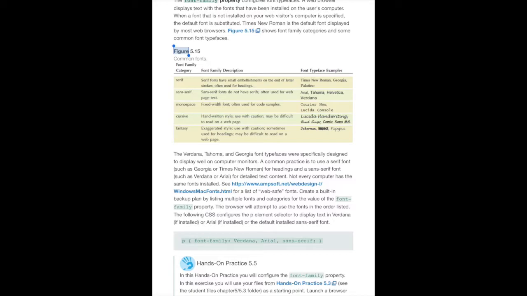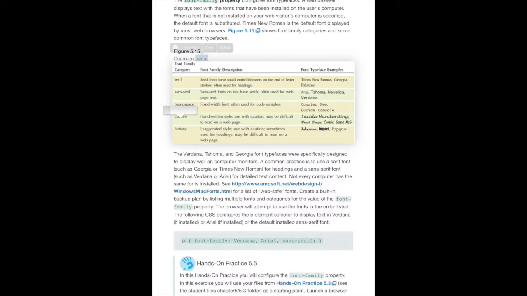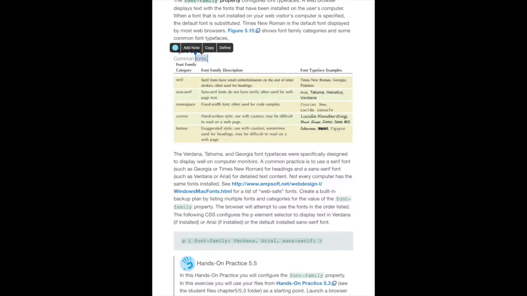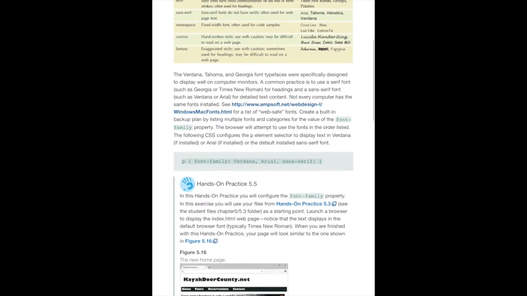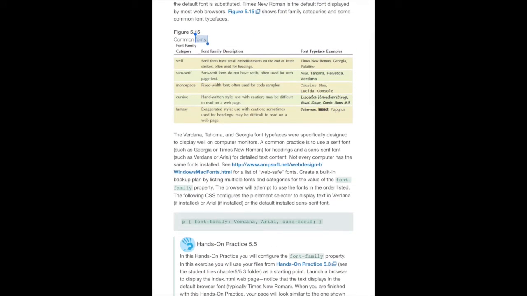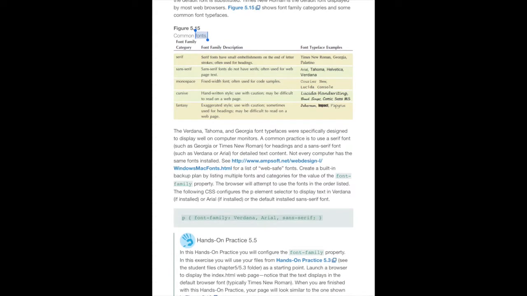We can use a serif font. We can use a sans serif font, monospace, cursive, etc. But again, these are based on your device. So things like Verdana, Tahoma, Georgia are on most computers and are good on most computer monitors, but it's imperfect.